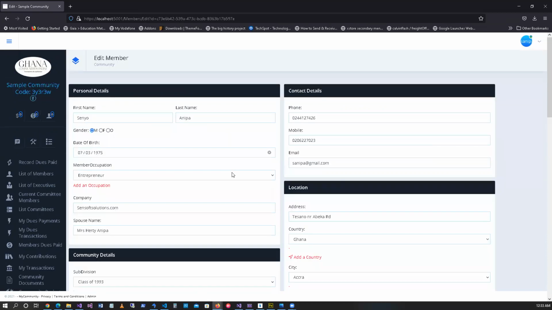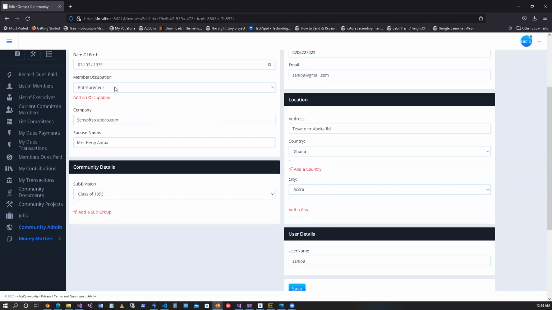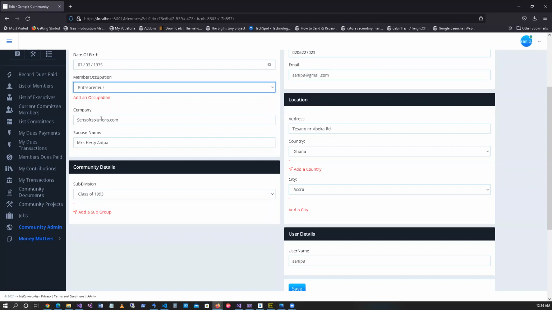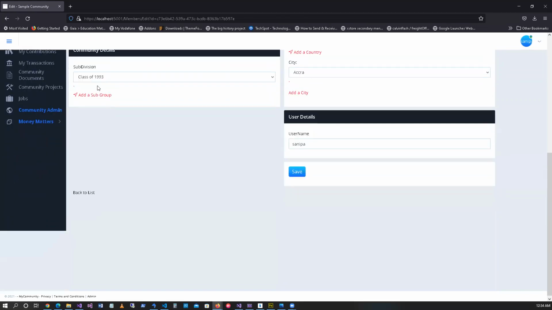So we will have things like the first name, last name, the gender, date of birth, occupation. So select occupation, and the company you work for, and your spouse, then the class you belong to.